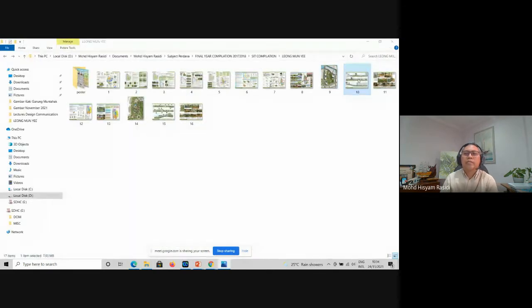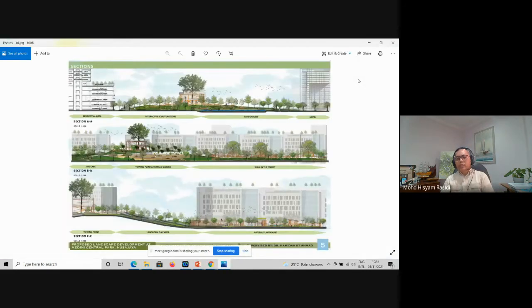So, section. Okay, this is in a computer, but of course you need to draw a manual later on. So this is in using a computer. You can see the space there, residential area, interactive sculpture zone, rain garden. So normally when we draw a section, it must be a meaningful section to show the space or character.